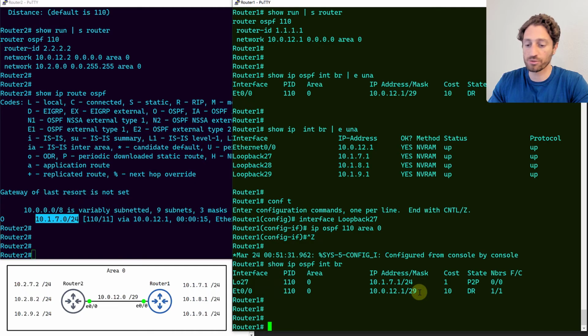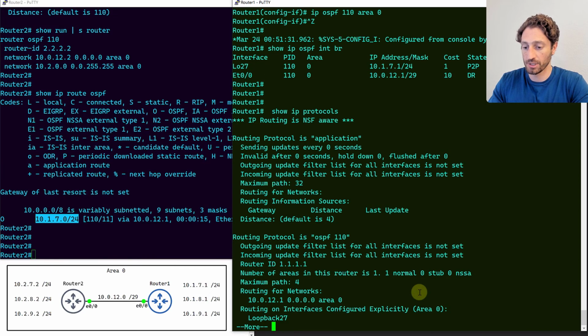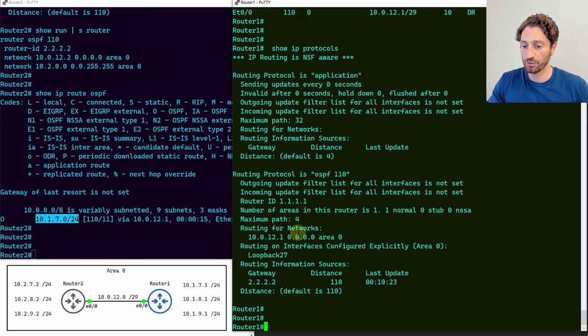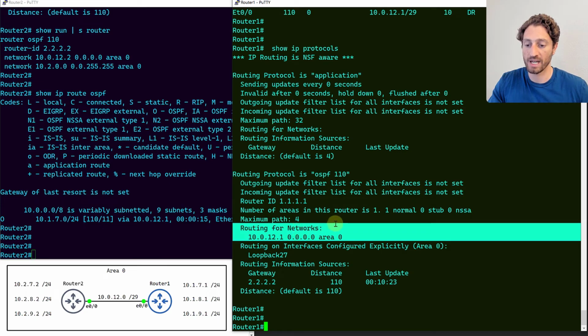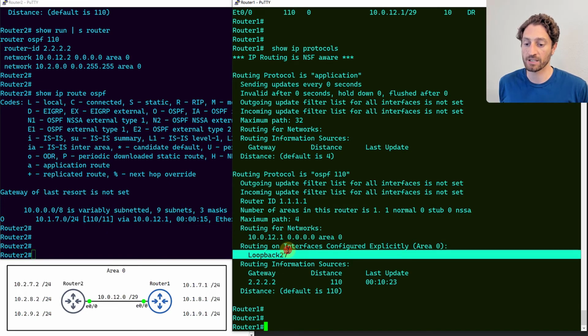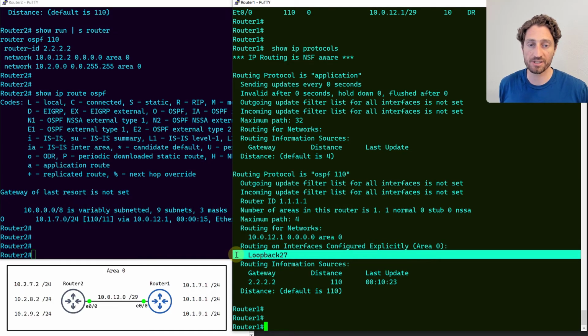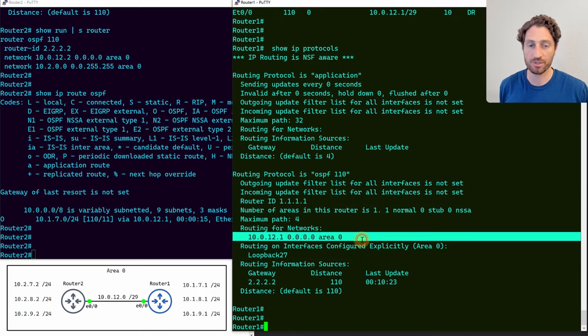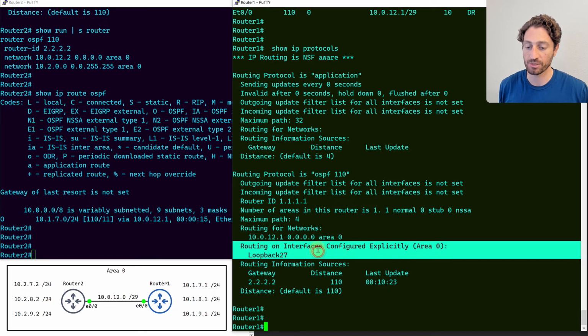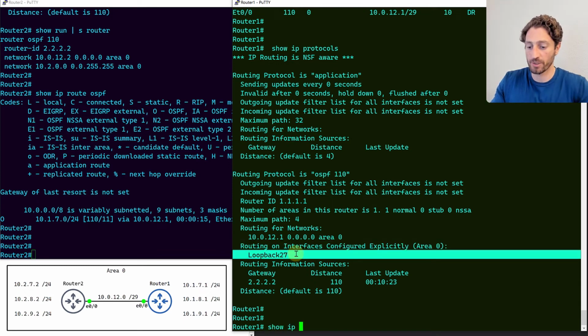But what does this do to the show IP protocols output? Well, earlier when we were adding things via the network command, we had entries appear there. But when we add interfaces explicitly using the IP OSPF process ID area 0 command, you'll see the output reflected right here. One way or another, it's still telling you which interfaces are enabled for OSPF. This output happens with the network command, and this output happens when you're configuring OSPF in the interface directly. So that was us adding loopback 27 into OSPF.